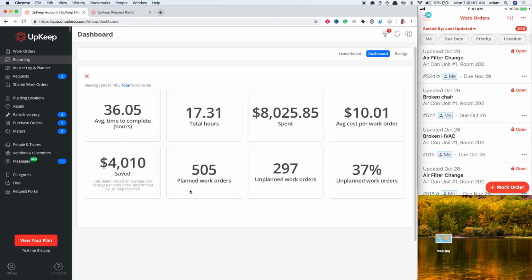We're also going to see how many of these work orders are planned work orders, also known as preventative maintenance work orders. We're going to see how many of these work orders are unplanned work orders or reactive maintenance work orders. And as we can see here, we have 297 of these work orders. And we're going to see the percentage breakdown of planned to unplanned work orders.